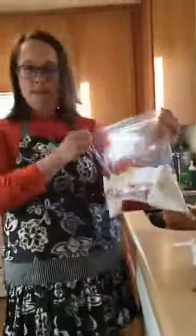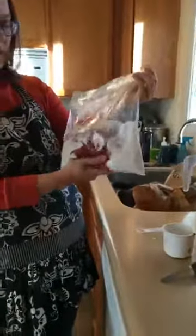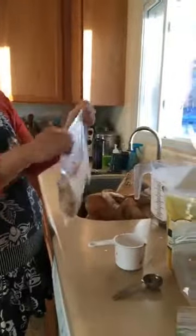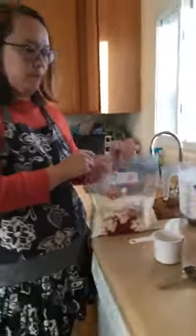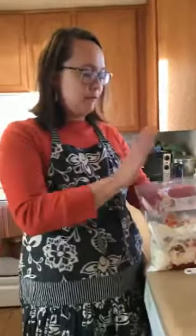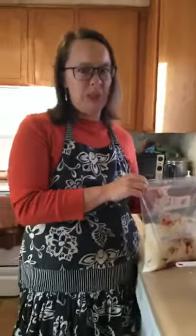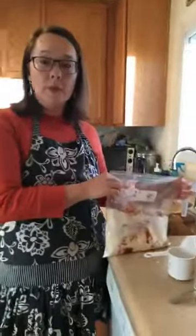Okay, so that's it. For this recipe, kind of smush it together if it's not frozen, to start blending it together. And then what I'll do is I print off this recipe, which I have on the fridge now. I fold it in half so you can see what it is. I put the person's name on that, and that is basically the label. I do double bag. I talk about in the book why that's really a good idea. So I'll put this in another bag. I will slide that label in there.